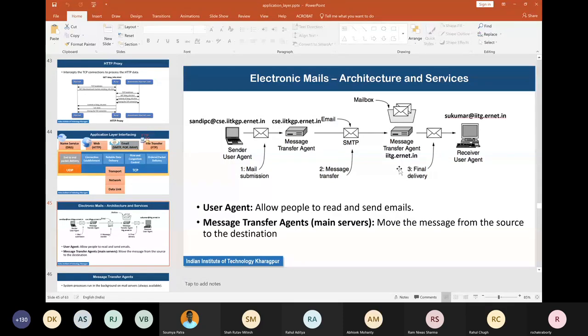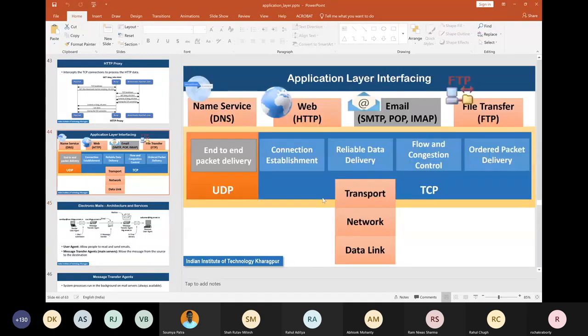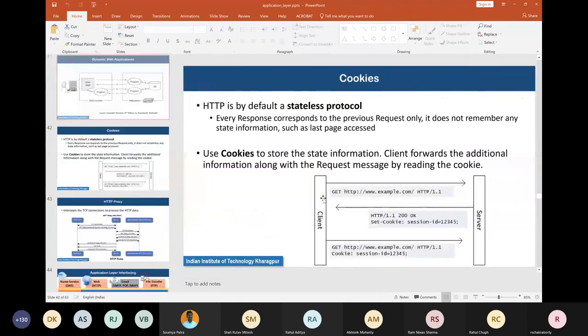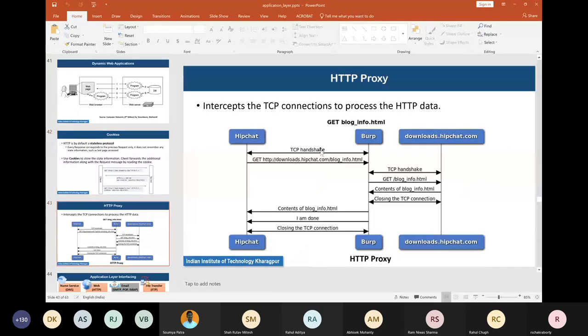Proxy is slightly different. In the proxy concept, nothing was said about the encryption of this information between the proxy server and the remote server. This can be HTTP also. HTTP is an application layer protocol which is unencrypted. There is no encryption, so it is plain text communication. Everybody can read that a TCP handshake is happening between the client and the server, and then this GET, this page has been requested, and then this proxy is doing this.